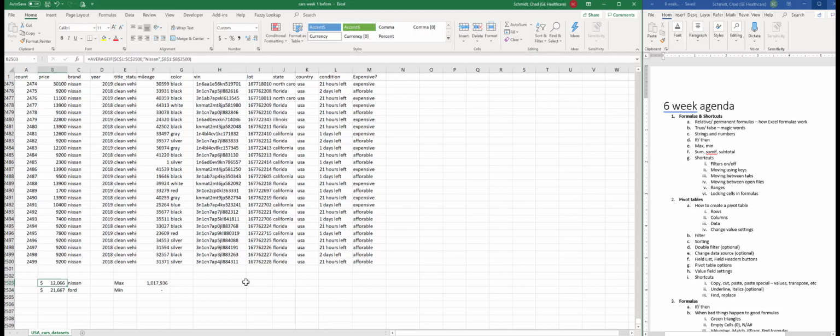So let me demonstrate over here. Let's create a new formula. So I've got a blank cell. If I go to this FX, this insert function, it should be to the left of your formula bar. Is your formula bar turned on? It is. Sometimes it's not.